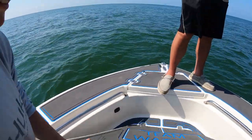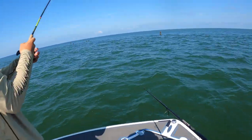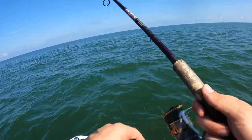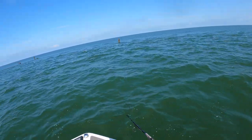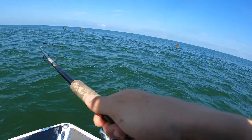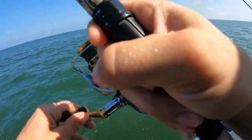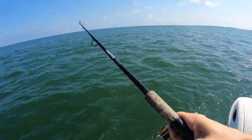Oh my gosh, dude. Is it a rockfish? Rockfish isn't too hot, but everybody was like, get on that! Get on that! It looked like he was barely hooked. I know, I was having trouble feeling the line. I think I also maybe just went for it. Also, when the trout... come on. Nice. Bottom. I don't know what it is, dude. It's nice, whatever it is. Trout. Dude, it's a big one.